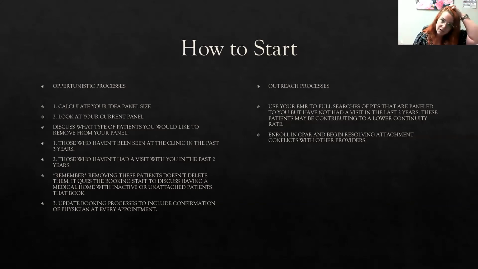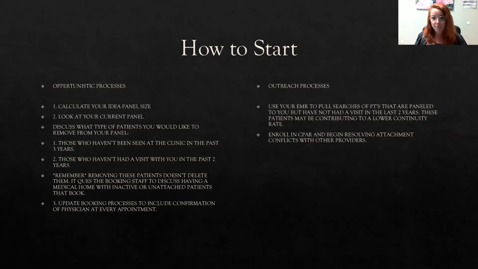The only barrier that I've come across with that item is that not all physicians or clinics can agree on the time frame for deactivating those patients. So you could set the parameter much wider and say, maybe patients not seen in the last 5 years. Could we agree that if you haven't seen a patient in 5 years, they're not that strongly attached to you? Or can we create a status that we assign those to, like patient loosely attached, or more than 5 years since last visit, still able to book?